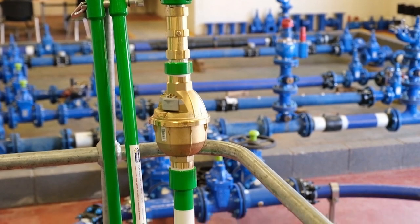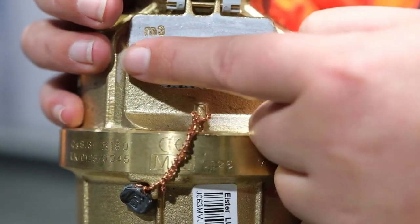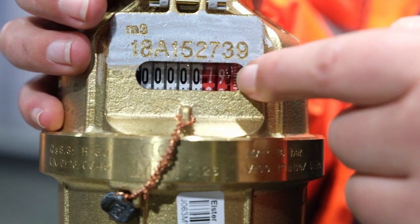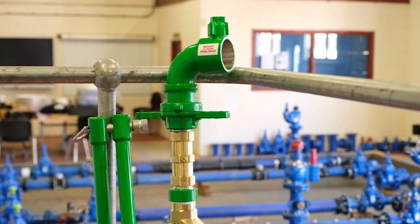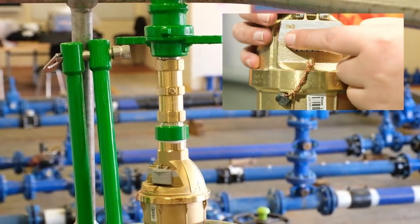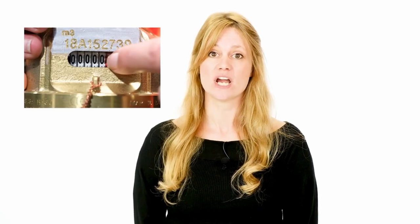As part of your terms and conditions of hire, most water authorities request a monthly water meter reading. As you can see from the dial on the meter, they are requesting the black on white digits. You can ignore the white on red digits as these are part of the cube. It is your responsibility to provide this reading to ACWAM. Should you fail to provide your reading, your company may receive a penalty charge. Always provide your standpipe serial number and the meter reading when requested. Always comply with your terms and conditions of hire, remembering this is the black on white digits only.